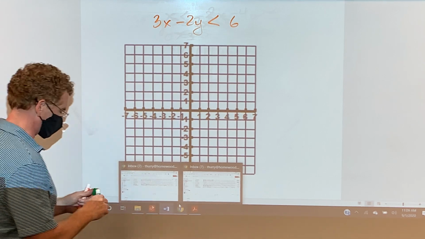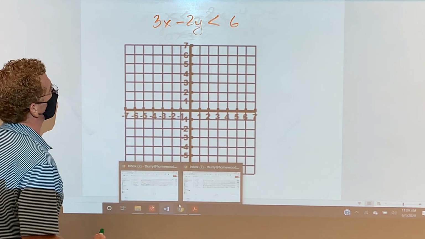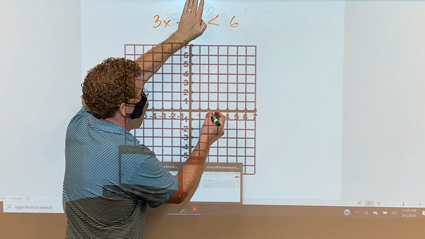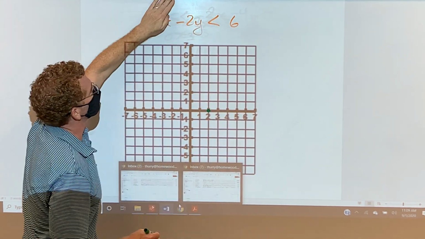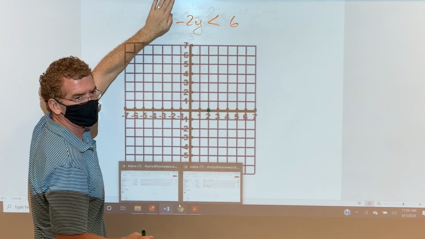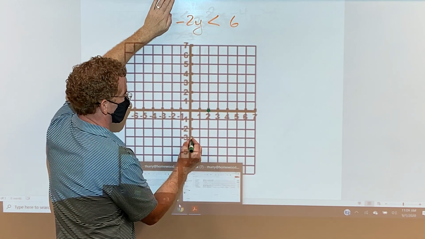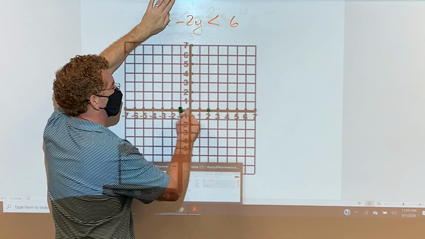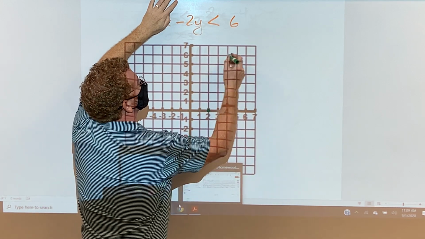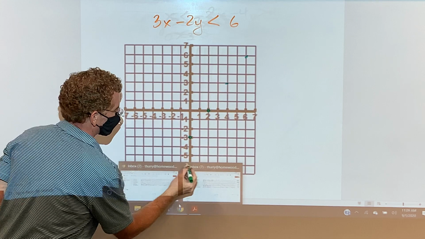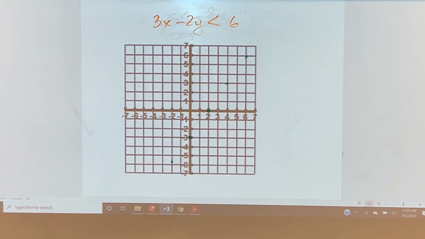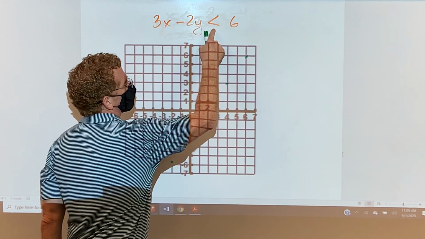So if I find the intercepts on this, I'll have somebody go, all right, so the x-intercept is when y is 0, so the x-intercept is 2. The y-intercept is when x is 0, so the y-intercept is -3. Y'all tracking with me? So they mark that, and they go, okay, the slope's up 3 over 2, so up 3 over 2, up 3 over 2, down 3, left 2. And once they get all of that, they come in here and go, okay, dotted line.